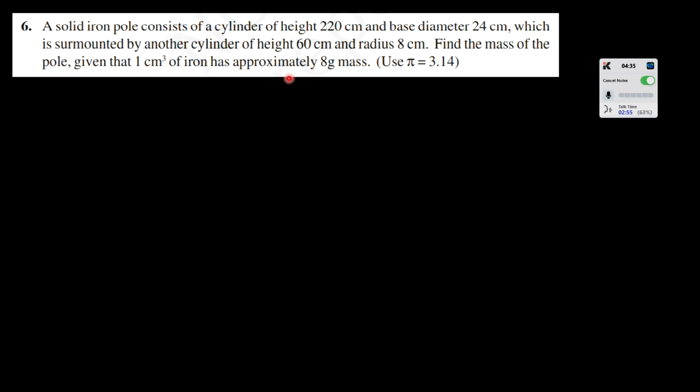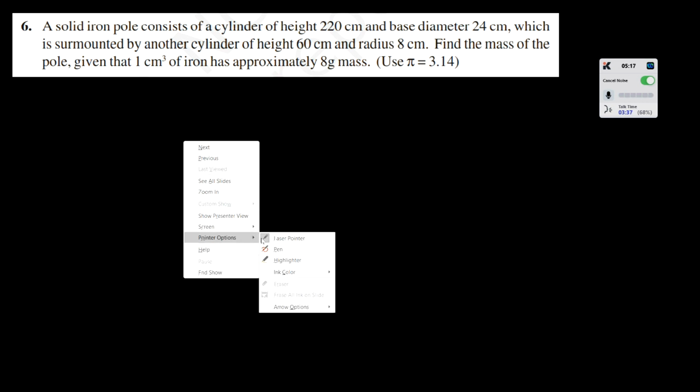Now finding the mass is not at all related to mathematics, but if you observe carefully, if you know the relation between mass and volume, we know that mass is equal to volume into density, because the unit of mass is kgs and density means kg per centimeter cube, into volume in centimeter cube. So definitely remember this formula, mass is equal to volume into density. Now since they are made up of the same material, density is constant, so mass is proportional to volume. So to find mass we just have to find volume. Finding mass means we have to find volume.